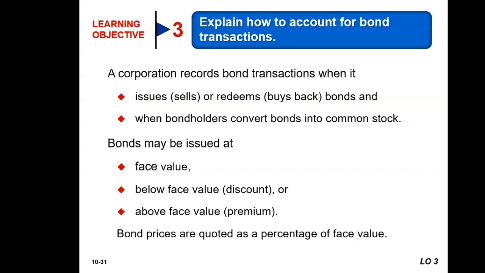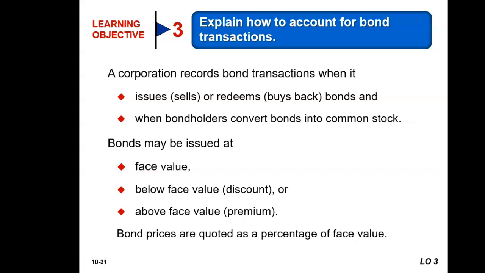Now, what if that same bond that you issued in January was paying 5% interest, and now the current market rate is only 4.5%? That means that you're paying a higher rate than your competitors. Your bond will sell at what's known as a premium, an amount above its face value, because you're paying more in interest than your competitors.